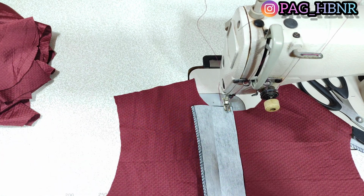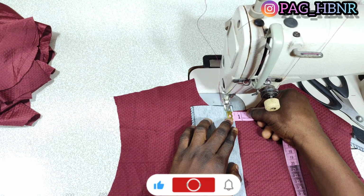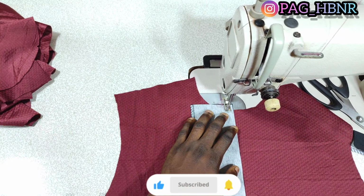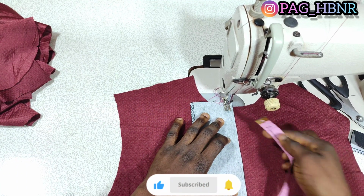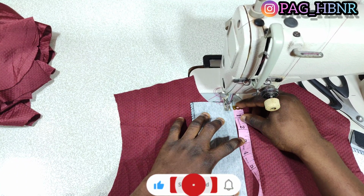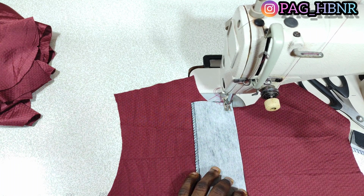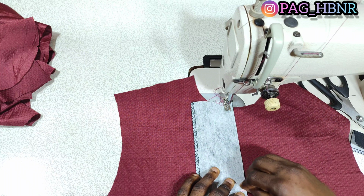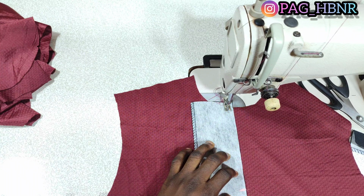So I'm going to sew in 0.5, half of an inch like this. I'm going to sew it. And I'm going to make my flap to be 6 inches. So at least I'm supposed to make it 7 inches, but I'm adding 2 buttons to the flap, so that's why I'm making it 6 inches.